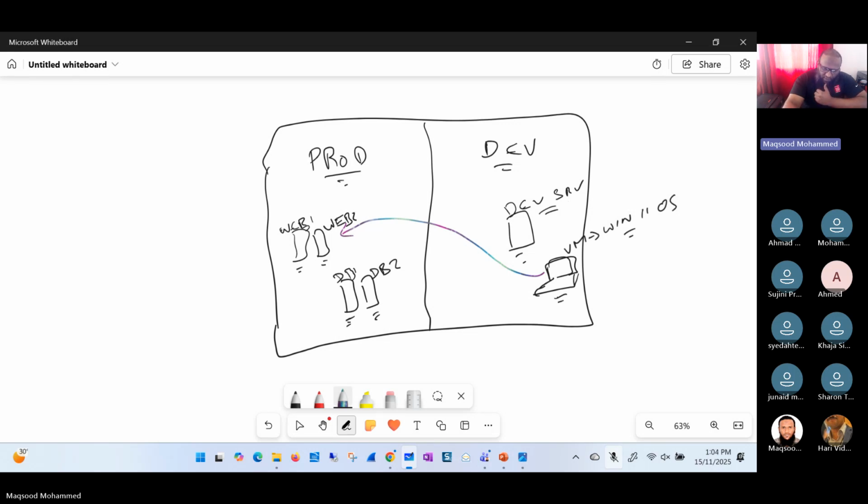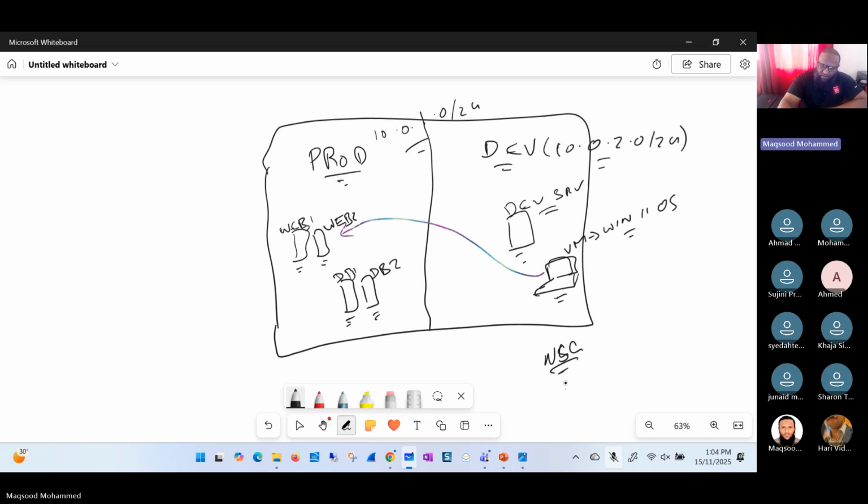So in this case, I'm blocking all the communication between dev and production, for example. So my NSG rule is: anything coming from dev 10.0.2.0/24, and this is 10.0.1.0/24. There are two different subnets. By default, the communication is allowed between the subnets. So I want to block the communication.